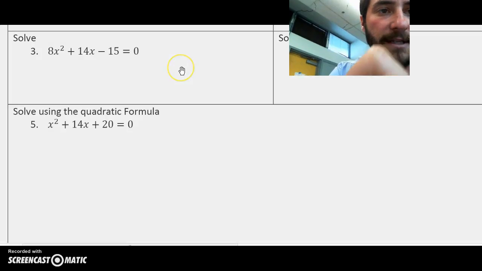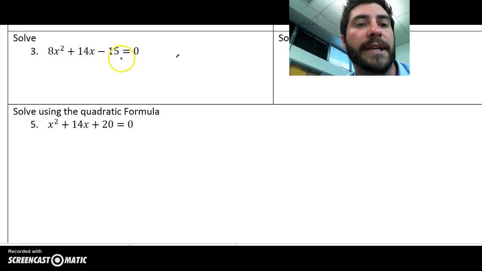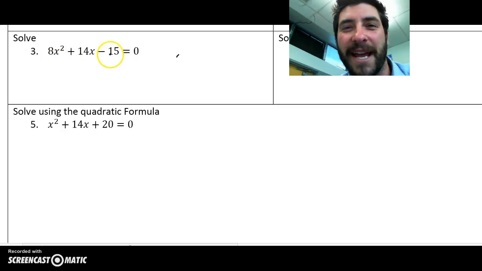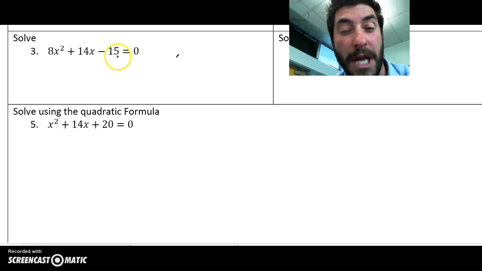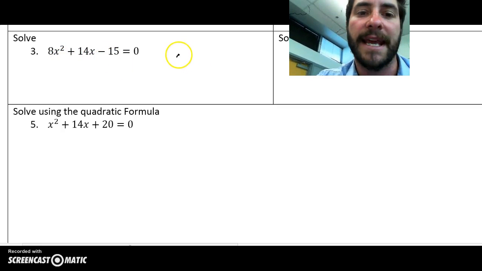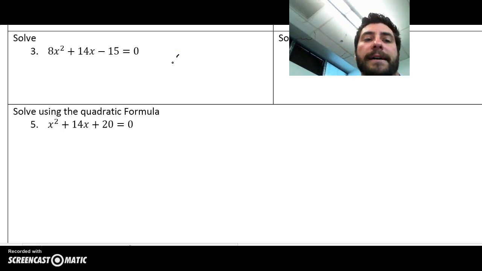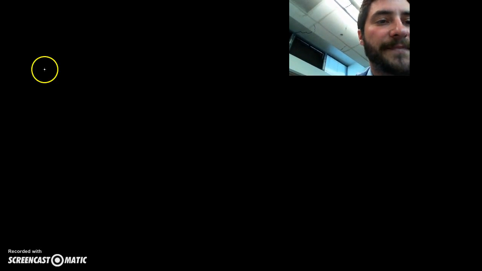So I know that when I'm done factoring, I'm going to take a look. Does anything divide out of all 3 of these? I'm looking at 8. They all divide by 8? No. Are they all divisible by 2? No. 4? No. So it doesn't really look like they're divisible by anything. I cannot take out a GCF.